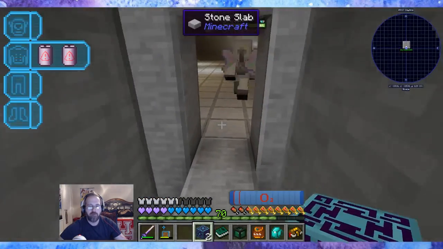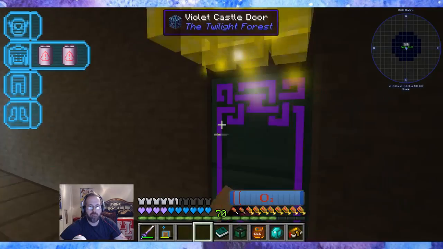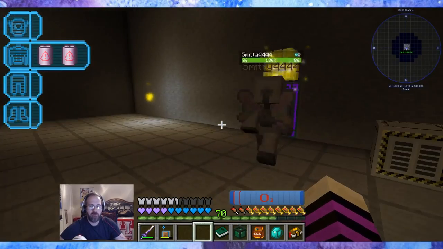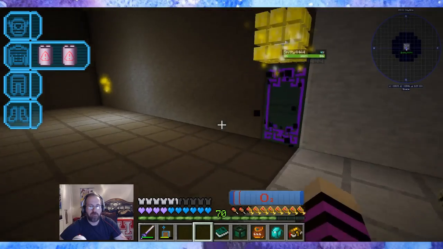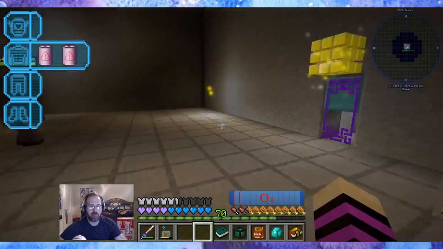Yeah. So check this out. I grabbed some of our castle blocks. You remember how the castle blocks work? Yeah. So now it's a sealed room. When you right click it, it opens, and I'm assuming that when you let it close, it'll be a sealed room.